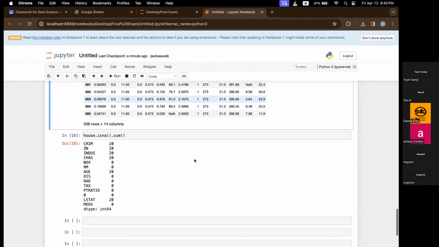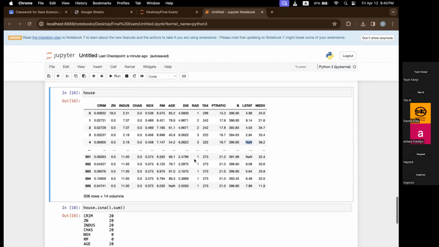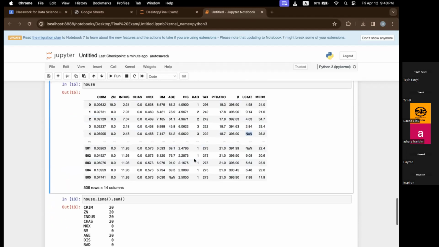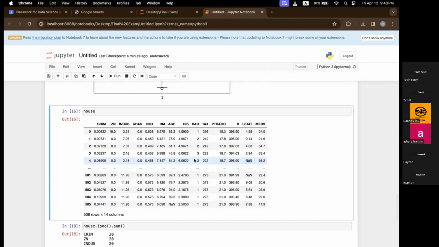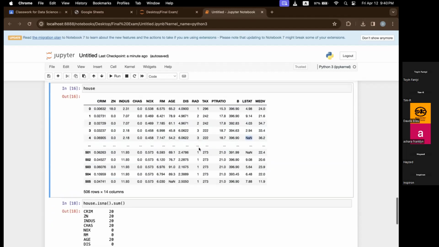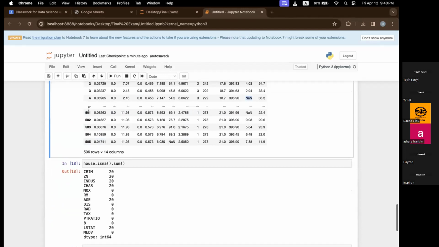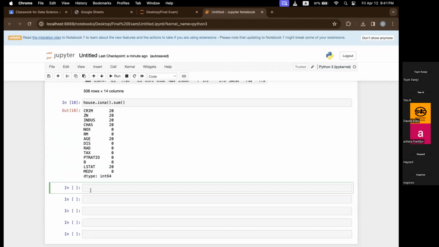Now, for this one here, what I use is the median. The reason I use the median is because I look at the data itself. Let's look at this CRIM column and look at the median itself. If I look at the housing data itself, I want to pick the value of each and every one of them.